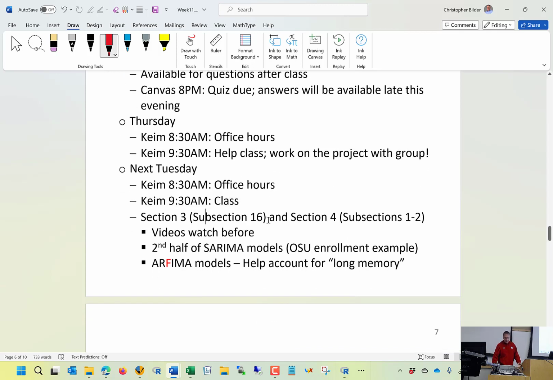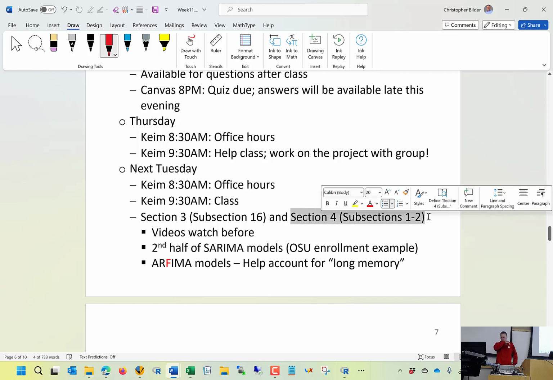We'll have 2 subsections. The first one deals with an example with a SARIMA model. We've talked about this data set once before. It's my Oklahoma State University enrollment data that I actually encountered when I was a professor at Oklahoma State University. And it had some real life consequences out there regarding the data and the background of the problem. Then finally, we get done with section 3 with that.